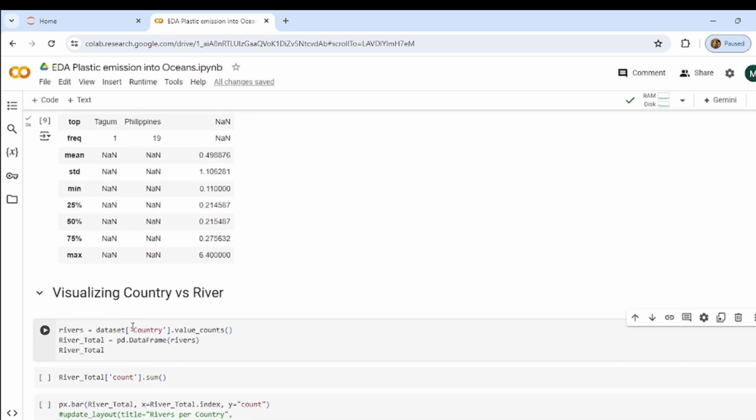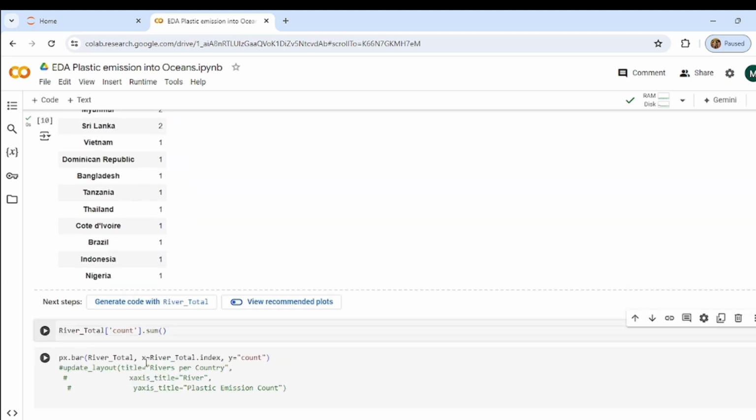First we are selecting the country column, and using this function we are making a frequency table for it, and we are storing that in rivers. And using this DataFrame function under pandas, we are converting it into a data frame and storing it under the variable river_total. After that, this is what we got.